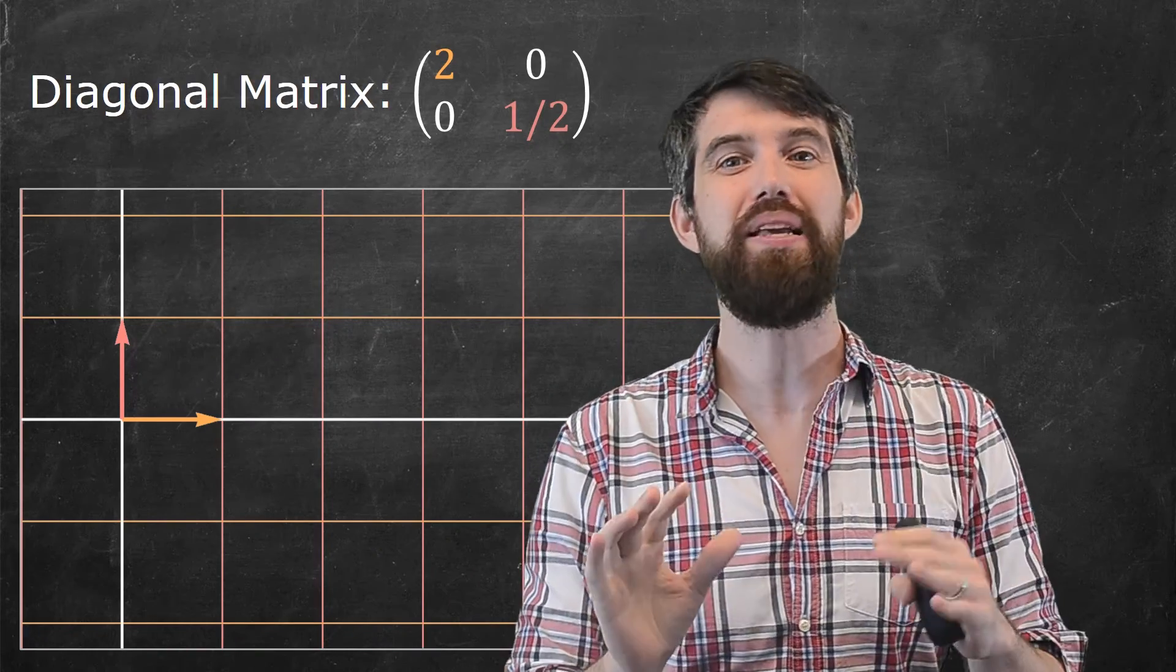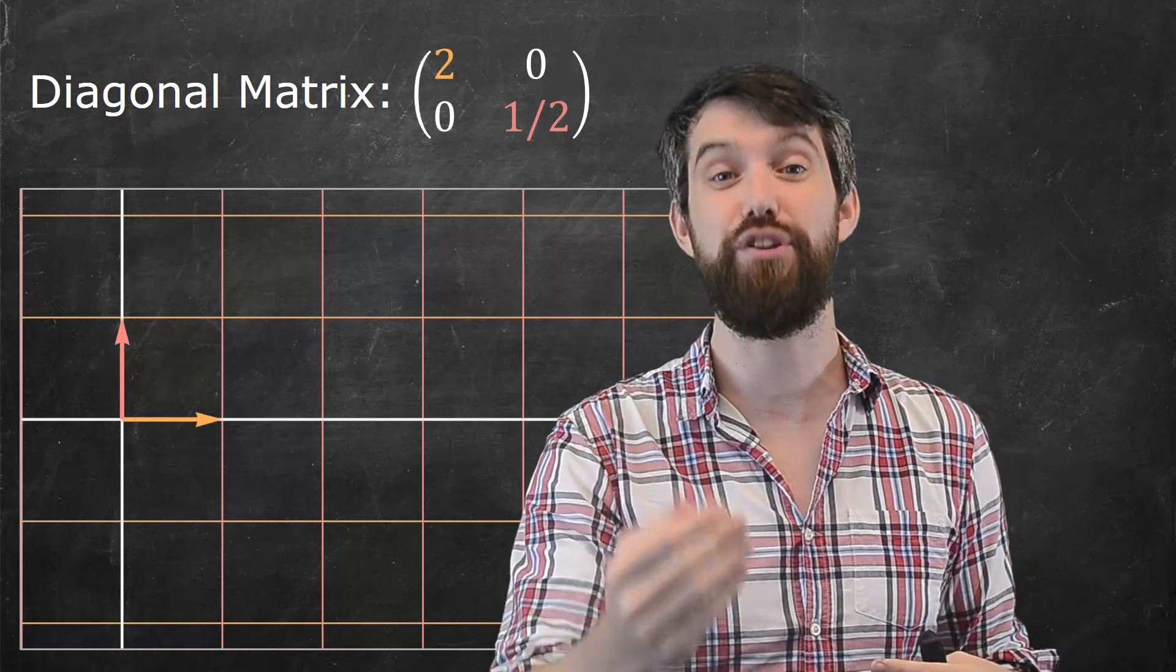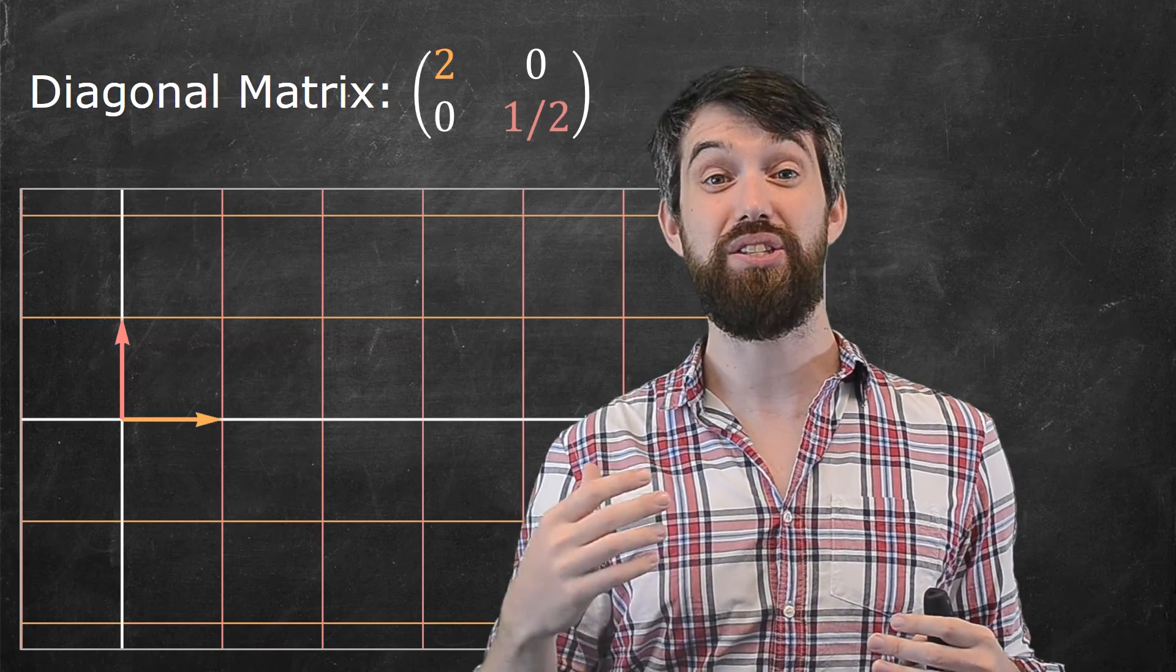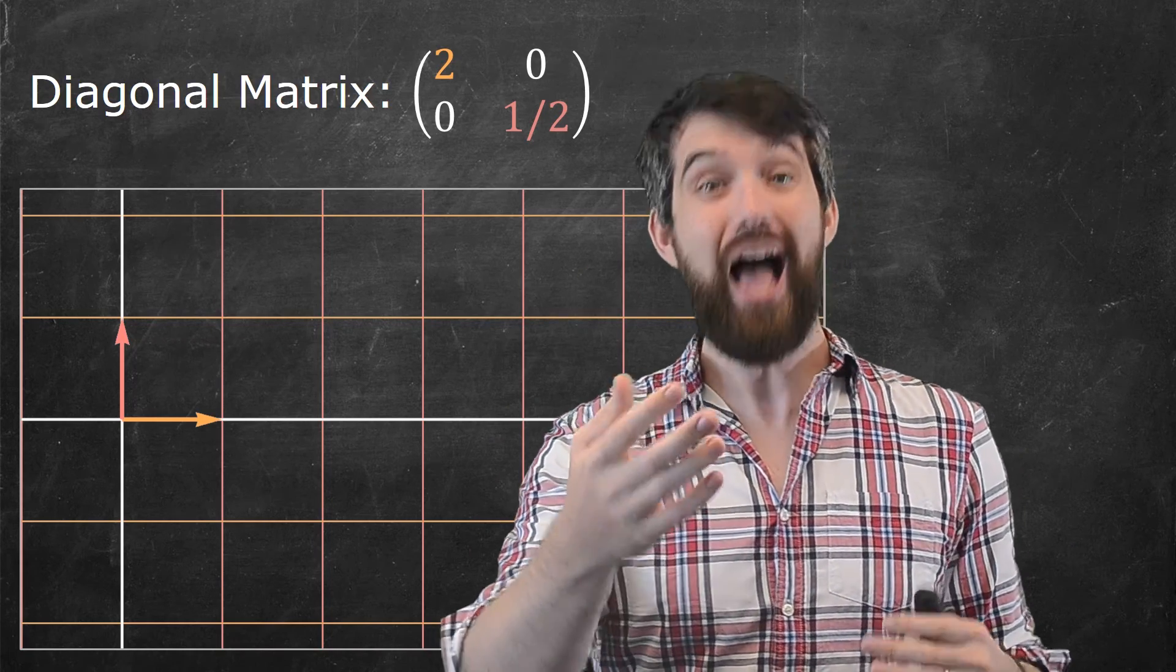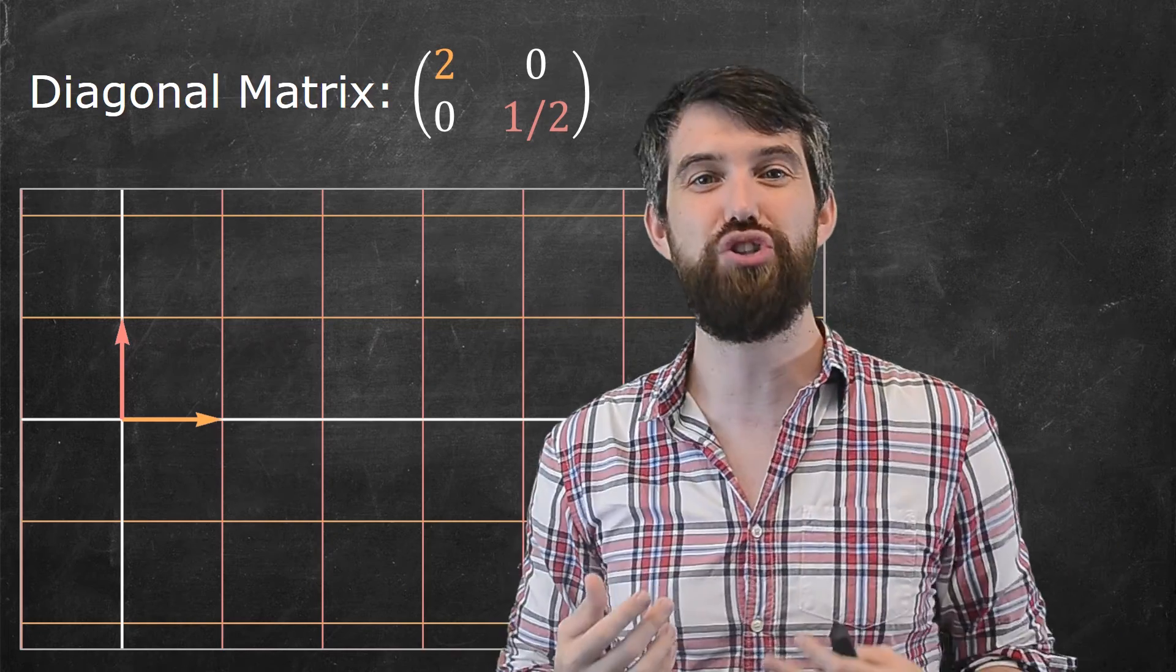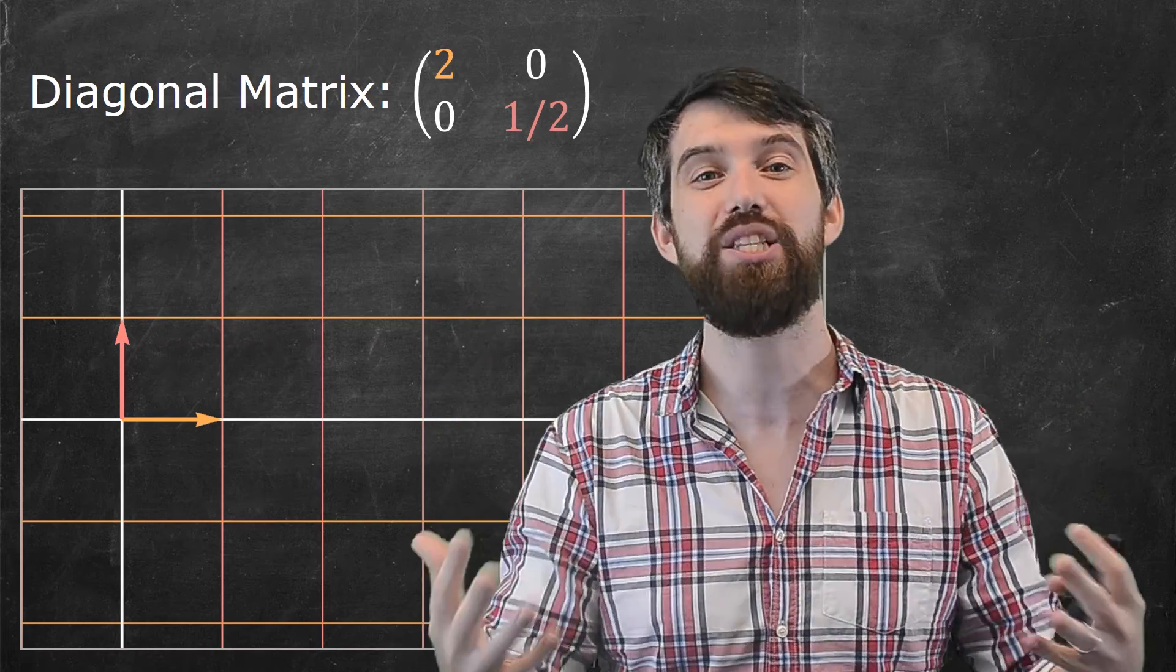But in this video, I want to begin with showing why diagonal matrices are nice geometrically and easy to visualize the transformations. In fact, it's so nice that even if we have a matrix that is not diagonal, then I'm going to try to take that matrix and diagonalize it, in which case I'll be able to show you the kind of cool geometric things that happen to a diagonalizable matrix.